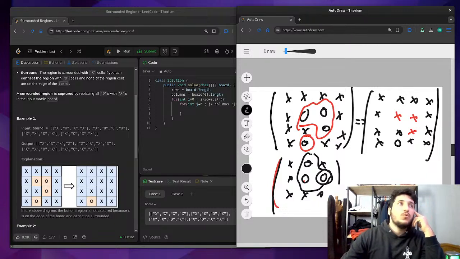So every O has to be surrounded with more than 2. No. This is, and it's not on the border. There's 3, this is 2, this is 3, this is 3, and in the middle.